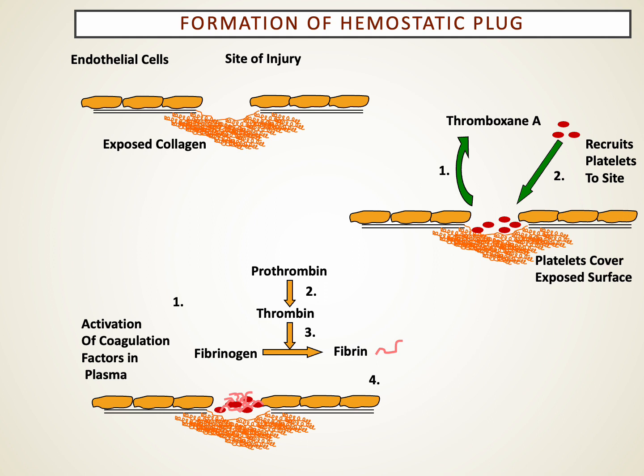So as you think about the formation of a hemostatic plug, this is a very simplistic version of the formation of a hemostatic plug. But when exposed collagen is noted in a blood vessel, for example, that will release a process, among other things, thromboxane A gets released, that ultimately triggers the recruitment of platelets to that site to form an initial platelet plug. And ultimately, that platelet plug triggers the clotting cascade, the activation of clotting factors, ultimately to intermesh fibrin strands amid those platelets to form fully a clot.